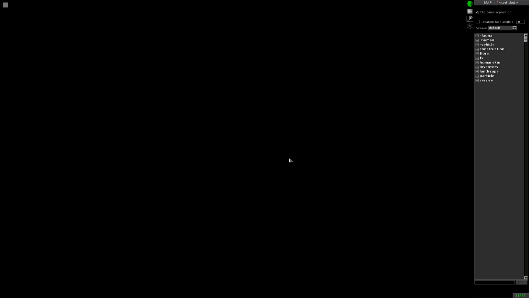So this is what you see when you first open it up. Maybe something worth noting: if you own Men of War Assault Squad and you're not sure how to actually access the GEM editor, the first thing you need to do is locate the exe in the root folder, which will be either in Steam, or if you own the retail version of the game, in the folder wherever you've installed it. Once you've done that, you double click the exe and you enter into the editor. So it comes with the game for those that are unsure.